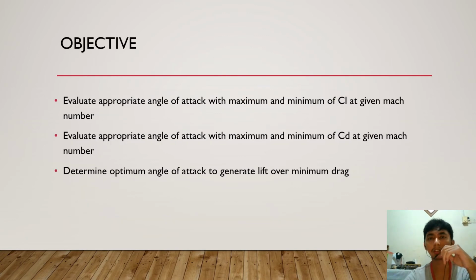The objective of this project is, first, evaluate the appropriate angle of attack with a maximum and minimum of CL at a given Mach number. Second, evaluate the appropriate angle of attack with a maximum and minimum of CD at a given Mach number. Third, determine the optimum angle of attack to generate lift over the minimum drag.